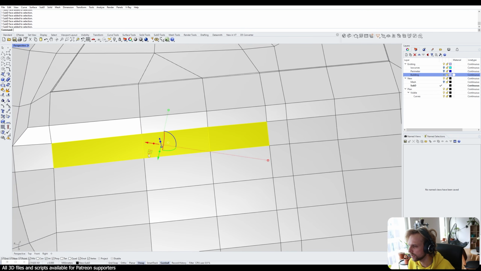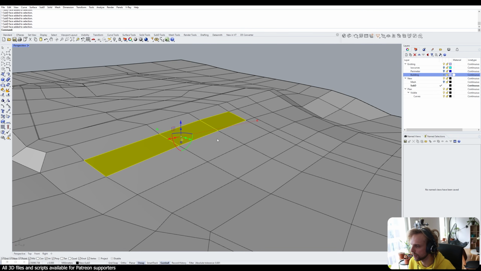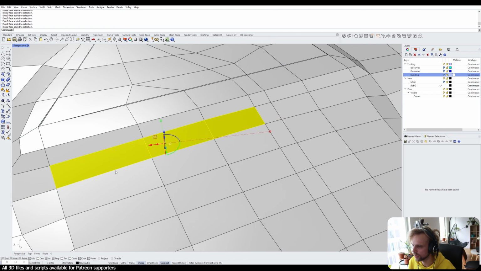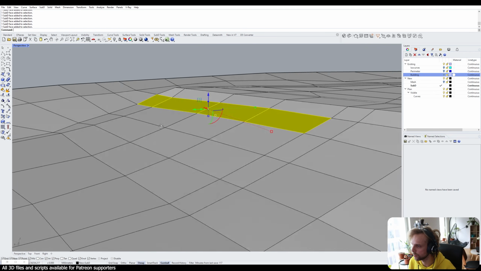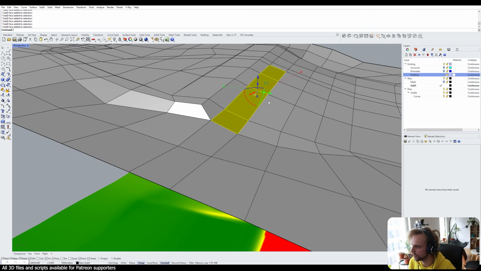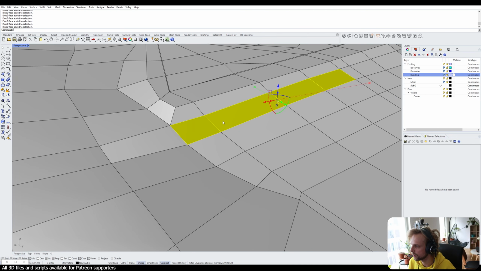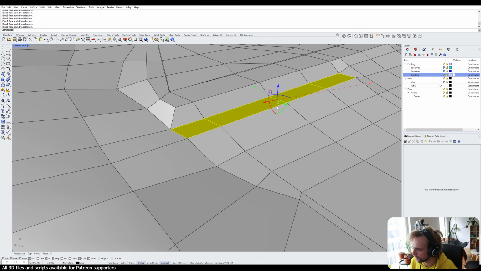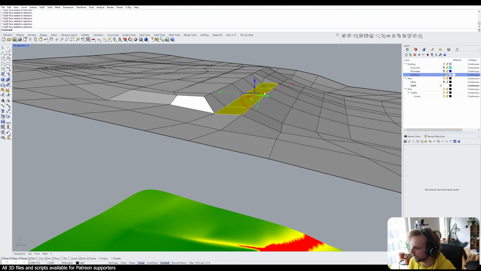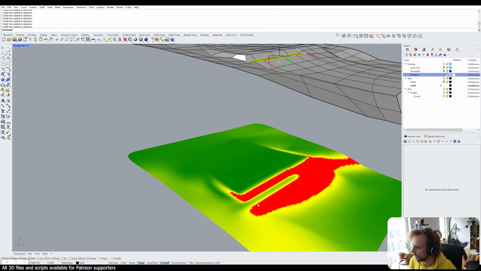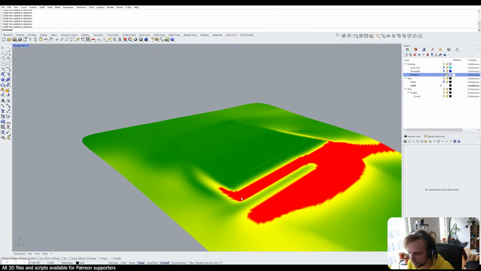I'm just wondering if I want it to be that long, or even if I want it to be even longer. I guess we can do this whole area right here. So I'm just going to scale it down to become flat like so. And you can see that now this area right here is fine.